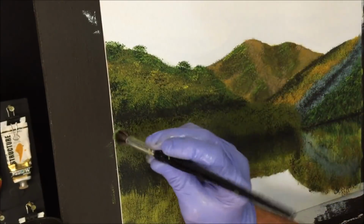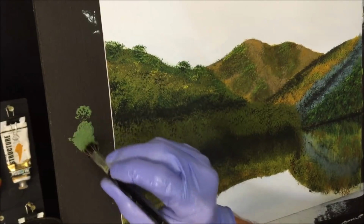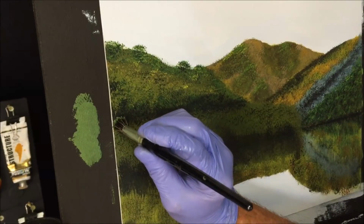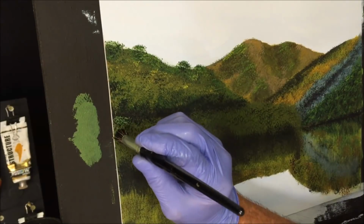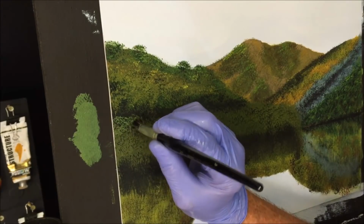We're going to come from here. Now let's make sure that it's not all a bit blobby. We want it nice and sharp into the black. There we go. And these are going to be more distinct canopy tops.